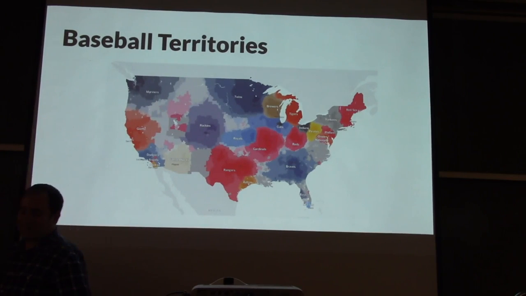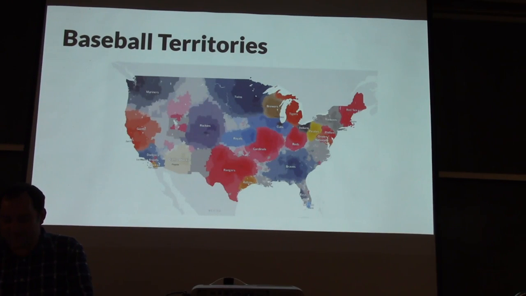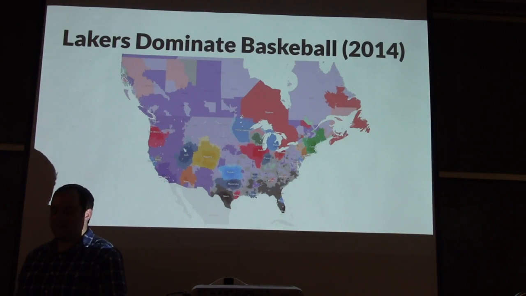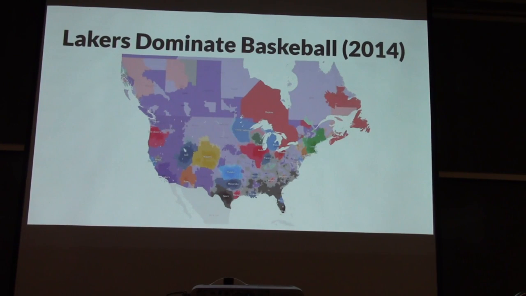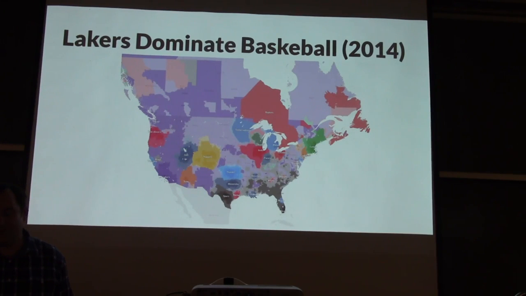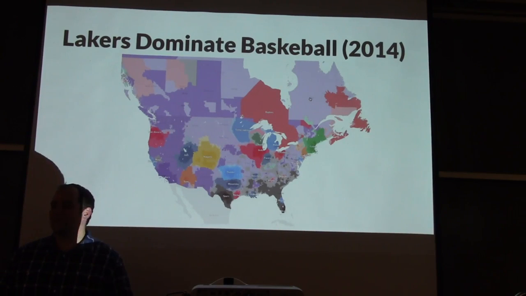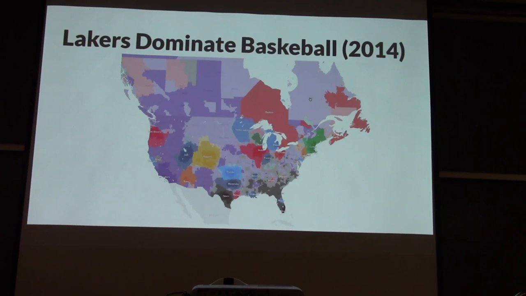And then there's a couple of fun ones like the baseball territories across the country. So we see that the Yankees are the background gray, so essentially where there's no home team, people are Yankee fans. And this is in 2014 for basketball, and essentially the Lakers, this was when Kobe Bryant still played, the Lakers were a big deal everywhere where they didn't have a home team. So the Utah Jazz, for example, are around here, and there's not a lot of Utah Jazz fans outside of the immediate geographical region, right? Whereas people in Quebec actually prefer the Lakers to the Canadian Raptors, like French versus English.